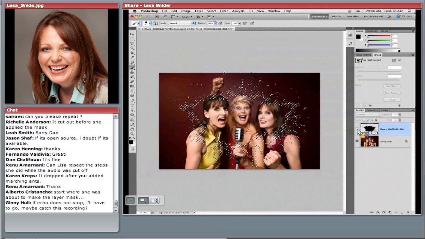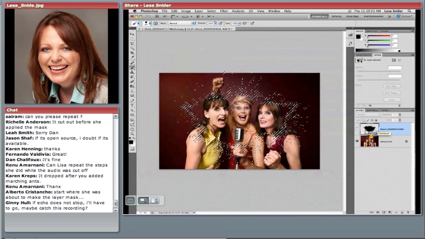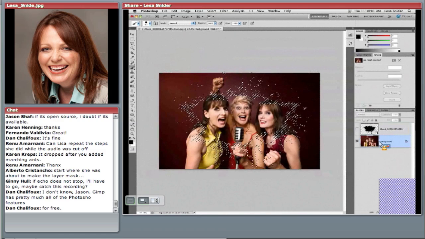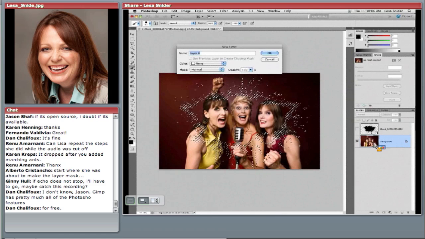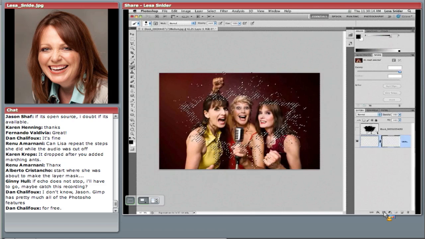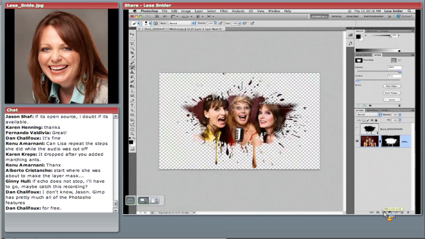And as soon as you see the marching ants, you can go ahead and toggle the visibility off on the smart object because we won't need it again unless you want to resize the frame. So now we need to add a layer mask to our photo here. And, of course, Photoshop will squawk quite loudly if you try to add a layer mask to a locked background layer. So let's go ahead and give that a double click to unlock it. Now we can add our layer mask. So just go ahead and click the circle within a square at the bottom of your layers panel, and Photoshop immediately hides the edges of the photo according to the shape of the selection, which was our fabulous vector.